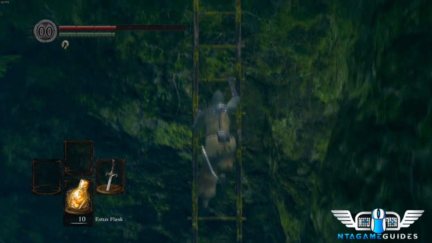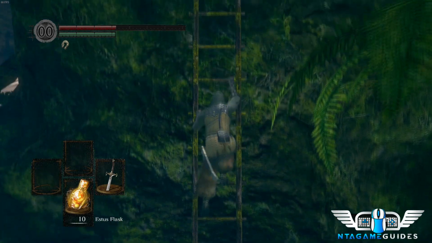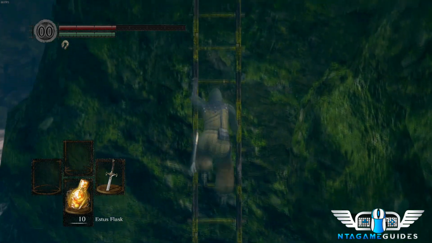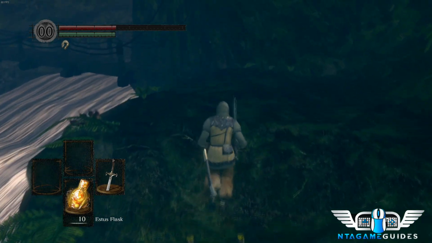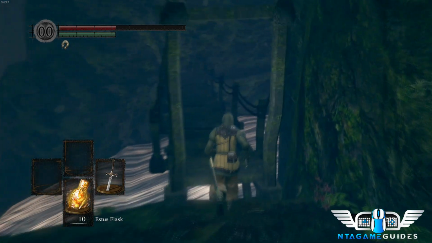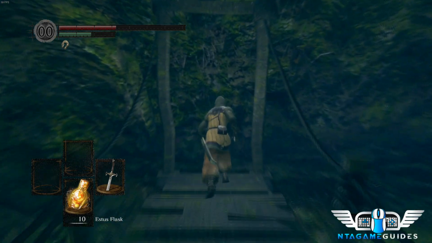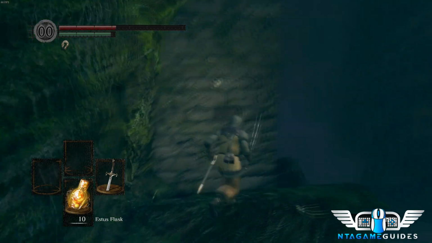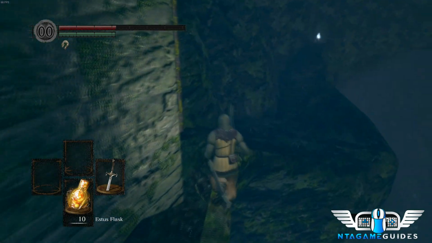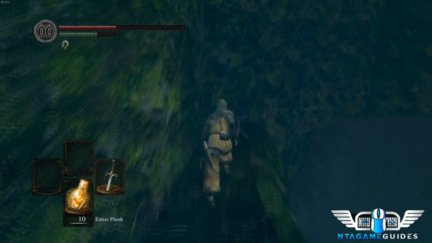So we're just gonna go all the way to the top. This is basically a back door into the gardens. Normally you would have to spend 20,000 souls to get the Crest of Artorias to open a door that would allow you to access this area, but since we're being cheeky here, we're going to take the back secret entrance. Make sure to grab this soul item before going up the ladder.